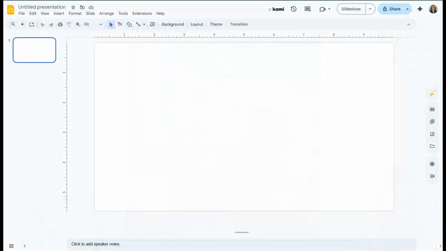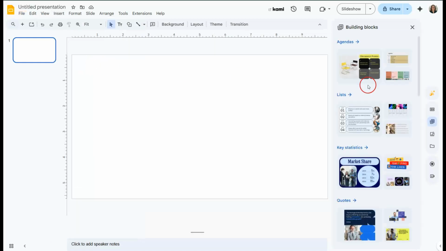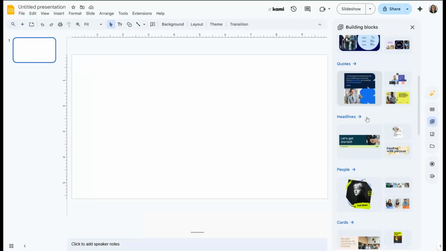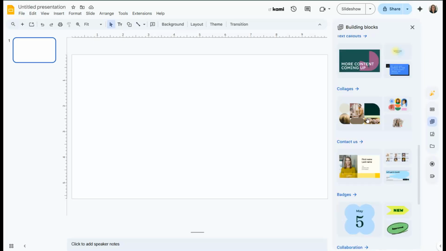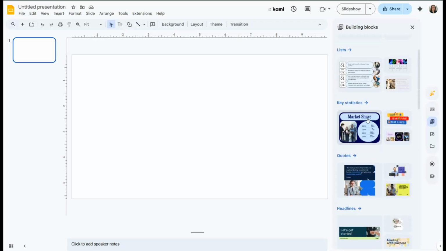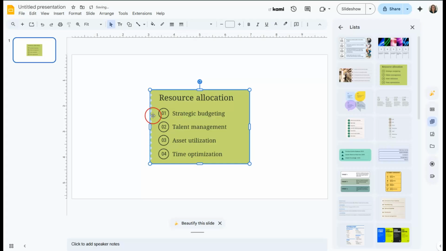So now that we have synthesized data, we want to go ahead and tell a story with that data. And so I'm in a Google Slides presentation right here, and I'm going to take some of my data from that sheet that I made, and I'm actually going to create a visual representation of the knowledge that I've synthesized. So I'm going to do this by going here to Insert, and I'm going to click on Building Blocks. And what building blocks is going to do is bring up a variety of different ways that I could visualize the information that I have within my data. And I'm going to start here with this list because I feel like this might give me the best visualization of what it is that I just did. So let's try this one.